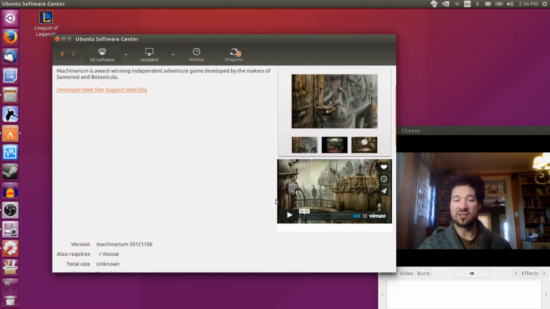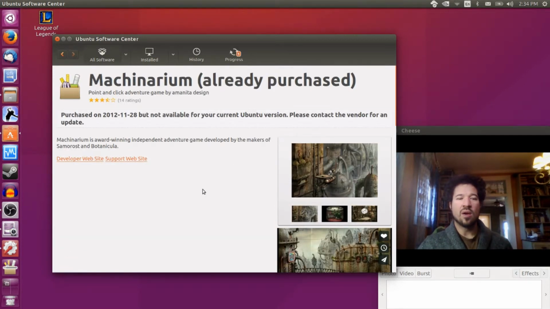As you see, this one actually even has a video attached to it. Unfortunately, this was not designed for the version of Ubuntu that I have, and this is the information you'll get if you run into that problem. It happens probably more than I would like to admit.